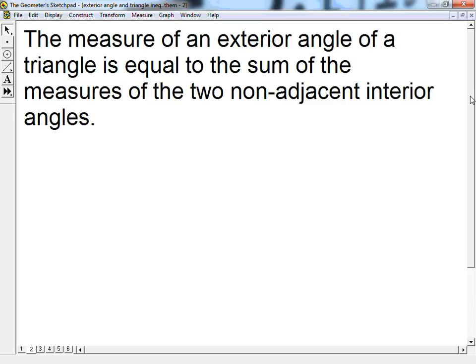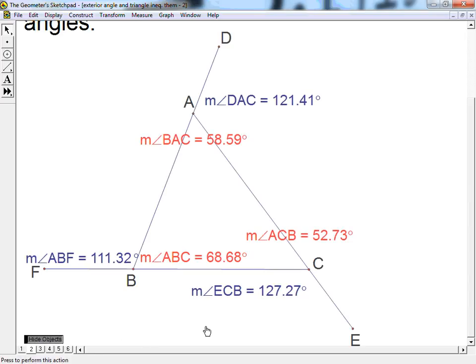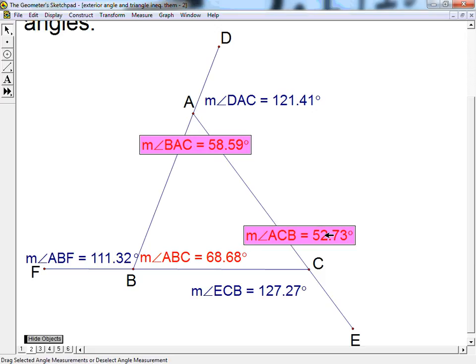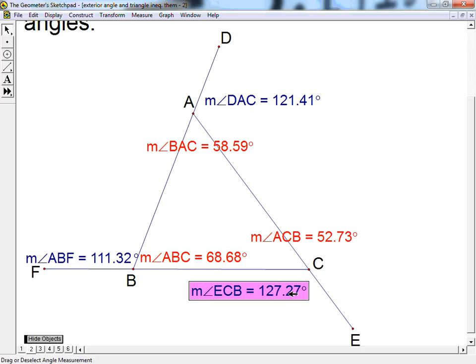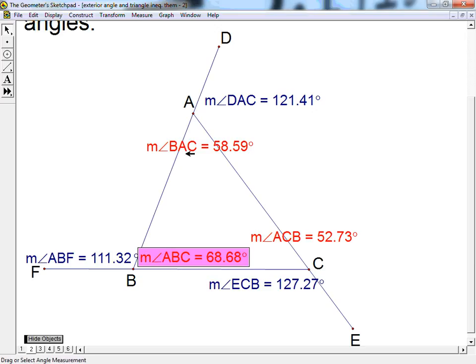All right, so for us to be a little bit more visual, what I mean with this, you guys see this interior angle, 58.59, and 52.73. You guys see those? The sum of those will be the exterior angle that is non-adjacent. So in that case, it will be 111.32. If we add it up, we can see it's true. You guys notice I brought out all the exterior angles of a triangle and all the interior angles, because it says any two. So if I was to find 127.27, if I was to find this angle, I will add the other two, the two non-adjacent angles. Does that make sense? All right, let's look at another formula.